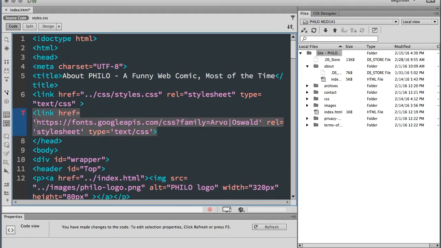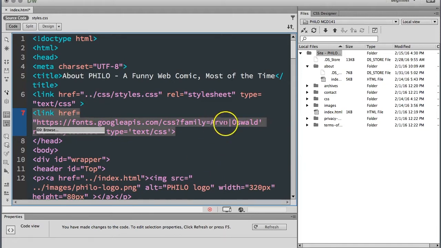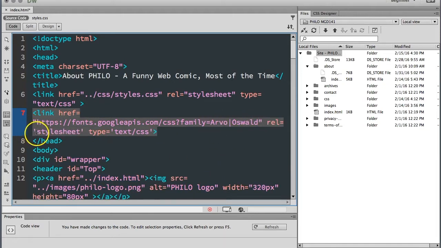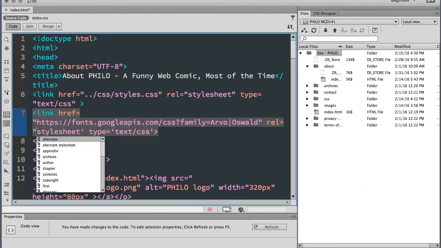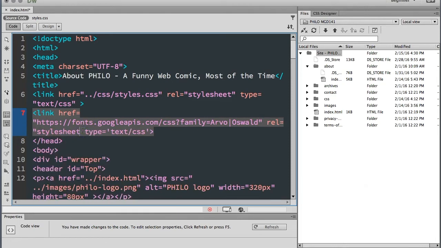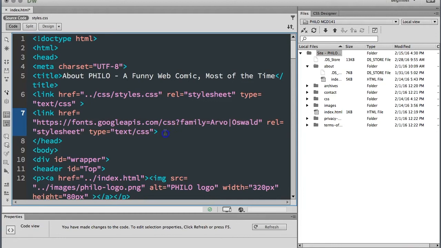But just to keep things consistent, since I'm using double quotes everywhere else, I'm going to change all of these single quotes to double quotes just to remain consistent in my coding. I certainly wouldn't have to. It would work just fine, but I like being consistent. All right, now our error has gone away. Go ahead and hit save.